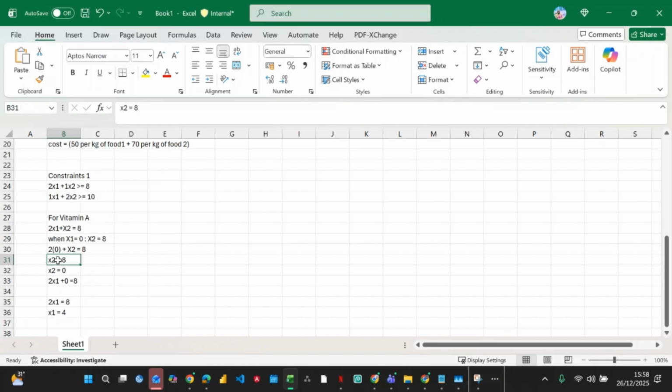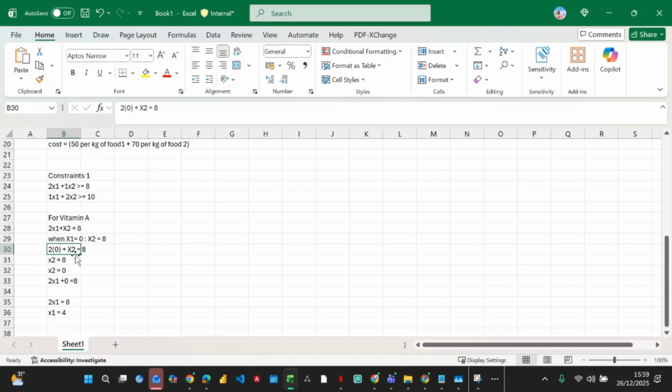Yes. So that's what we're putting on the line, right? So now if we use... let me explain this one. What this means is that if we use 8 units of food 2 and 0 units of food 1, the vitamin A required is what? We're actually going to get vitamin A, because the requirement they gave us before is that we need at least 8 units of vitamin A. Do you understand?